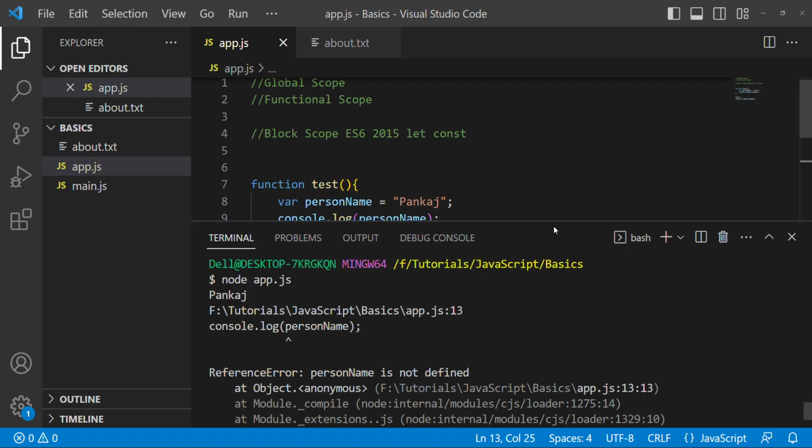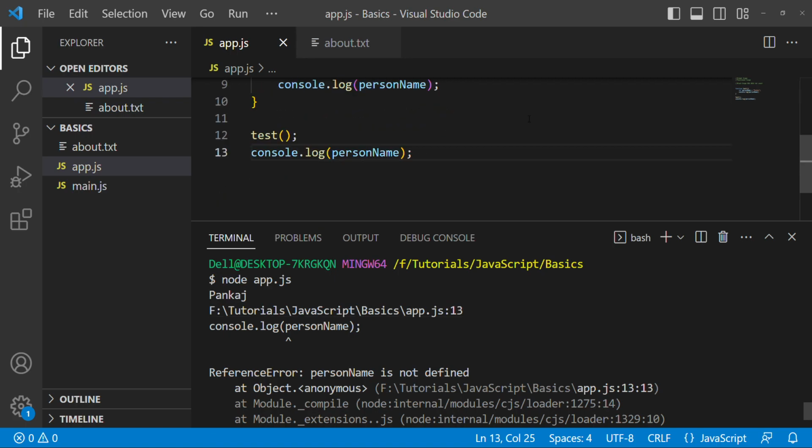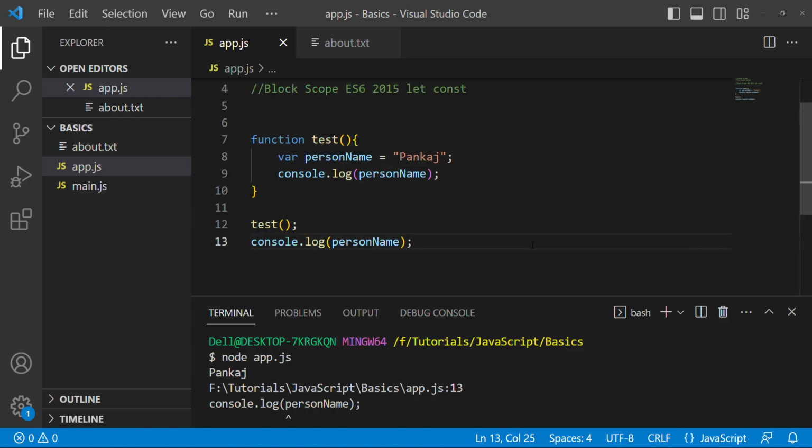We are getting the error here, console.log person name, line number 13 in this JS file. Why? Because this line does not have visibility to this variable.